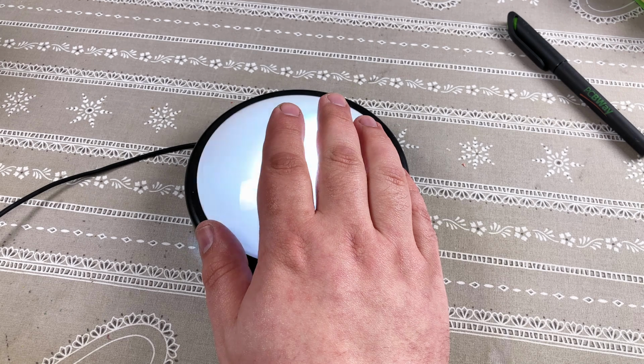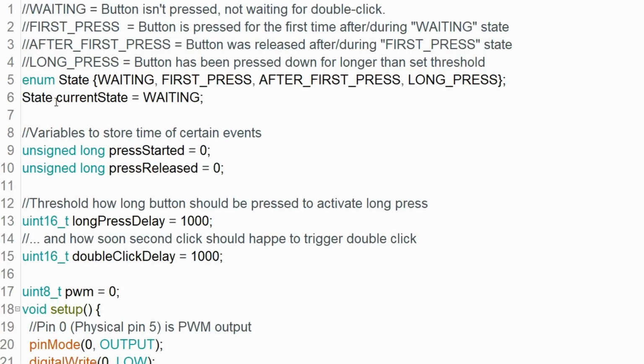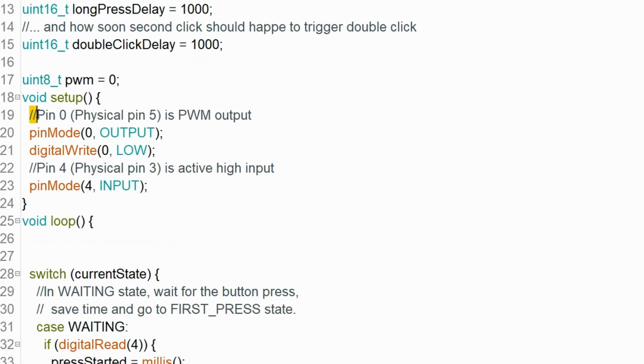In the code I decided to go with a state machine using a switch case statement. I divided this control interface into 4 states. Waiting, when button hasn't been pressed at all. First press is active after pressing the button but before it's released. After first press is for time after the first press was released, to check if second press is coming. And finally there is a state for long press. Configured I/O pins are pin 0 for PWM output and pin 4 for input from the TTP223 module.